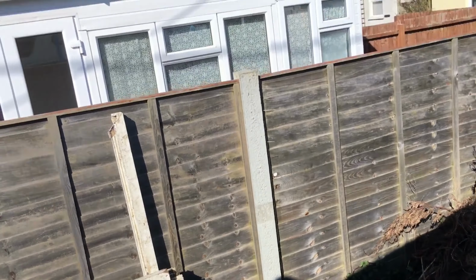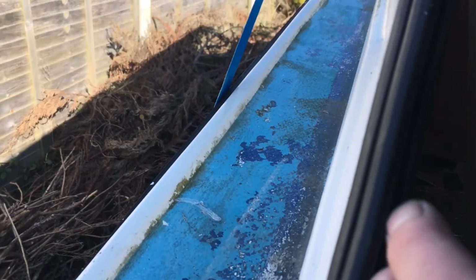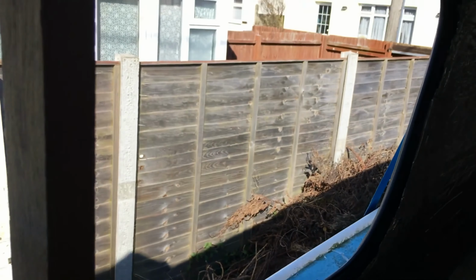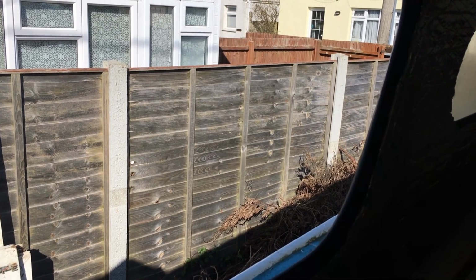Well, I'm a little bit further with this window. I've got the rubber seal on now all the way around, which was a bit dark to see, but you can see it now, the rubber seal's on. As with that window I've done before, it was a bit of a nightmare. I've cut the new bit of plastic. I've just trimmed it up a bit to make sure it's all right, and I'm going to give it a go at getting it in.